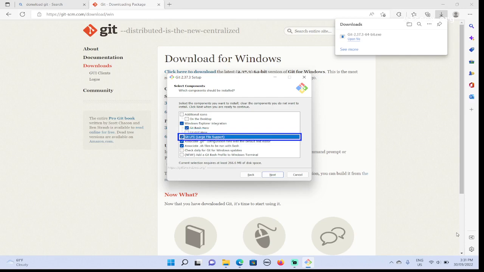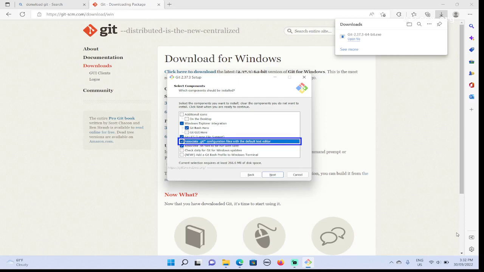Git LFS (large file support) checkbox checked. Yeah, I wanted to use Git LFS, large file support, but I don't know. Okay, I'm just going to use it. Now press down arrow. Associate .git star configuration files with the default text editor checkbox checked.